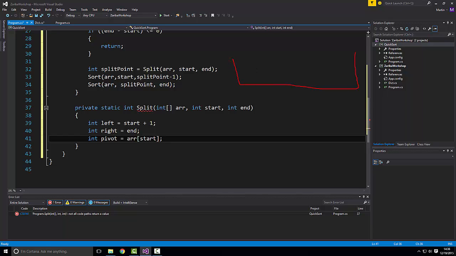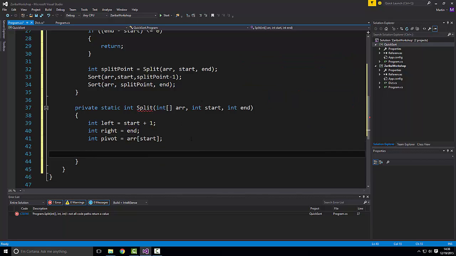We need the pivot point, which was the first element of our subarray, so I have array of start. The left starts from one index more, so start + 1, and the right is just the end index. Okay, so now let's see what we have to do.